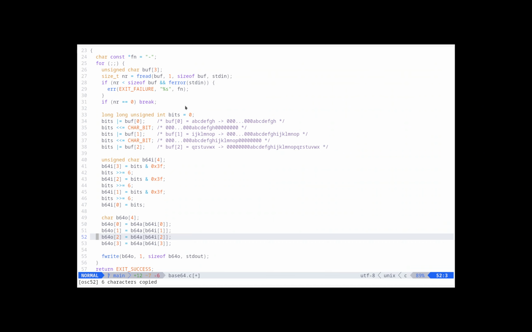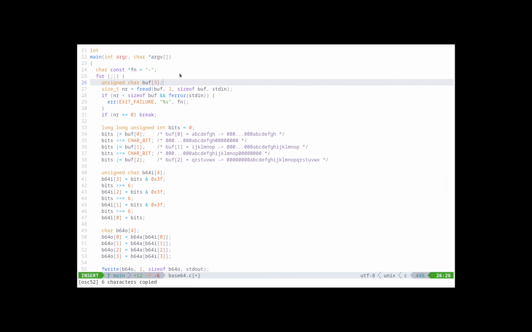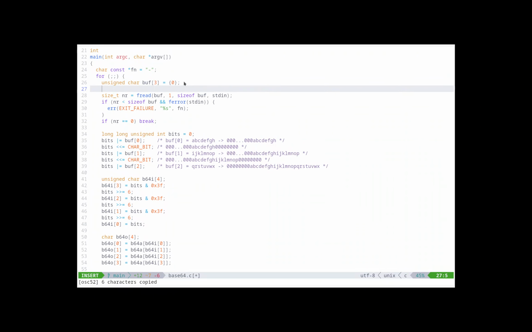So the first thing that we need to do is ensure that those are 0 for our encoding to work properly. So I'm going to initialize this array up at the top to all 0s. So I'm initializing the first element, and then all of the other ones are automatically initialized to 0. So that's why you see this notation a lot in C. So that's going to zero it out and ensure that all of this math works properly.